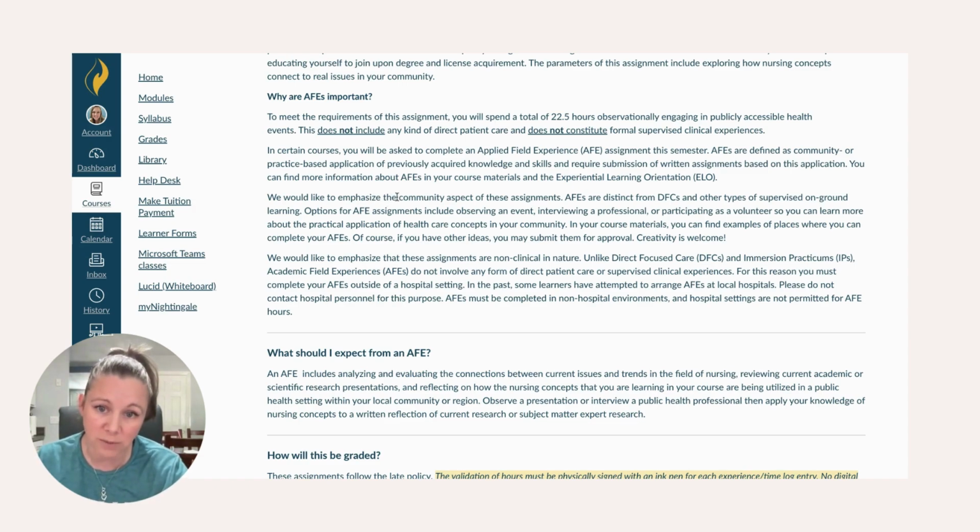It's not very difficult. You can go to the food bank and volunteer there, and there you're observing nutrition. You can interview the manager. You can ask about what kind of food they get in, how much food they give to people that come to get food. So there's a lot of different things that you could do with this assignment.